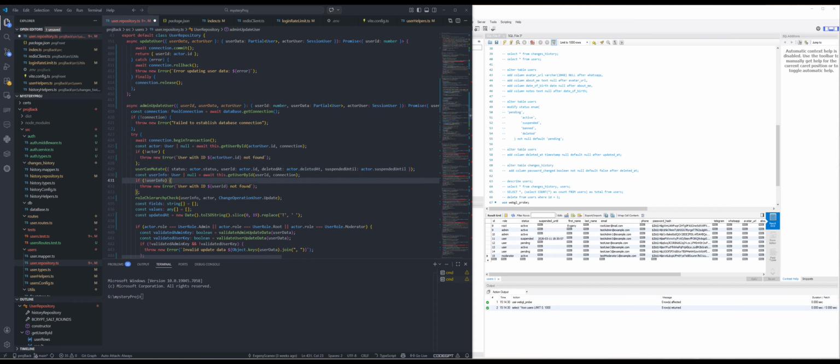If user can mutate, then we get user info. That's already the person whose information is going to be changed. So we have user ID supplied to this user ID and connection. That function will also be in the connection pool. And if we can't find this user, we're going to throw the error. Then we're going to check the roles for user and actor and which operation we do.